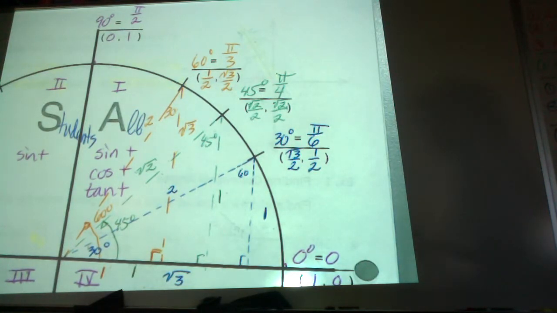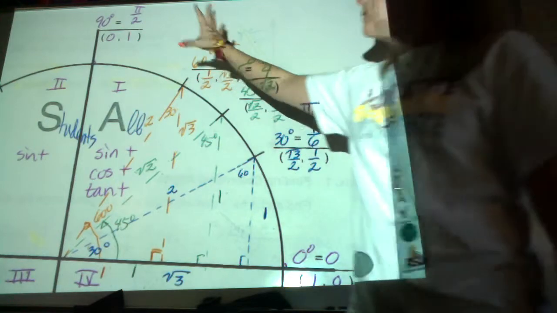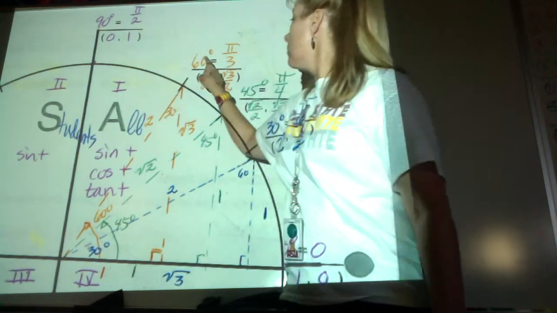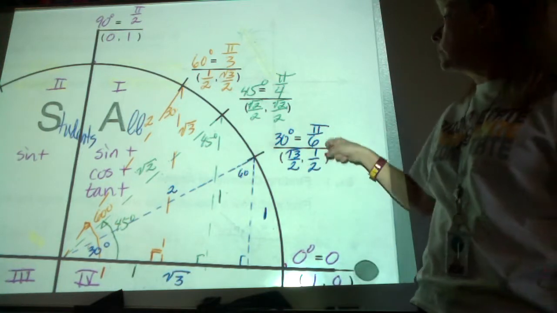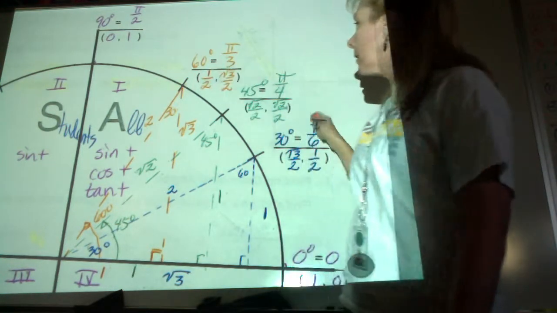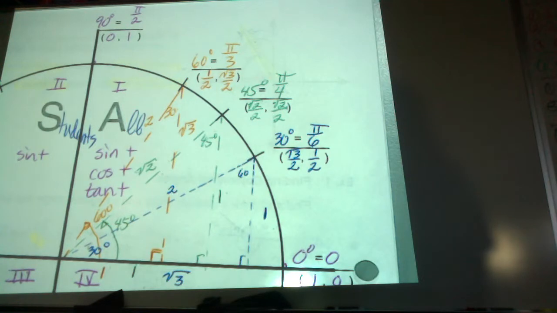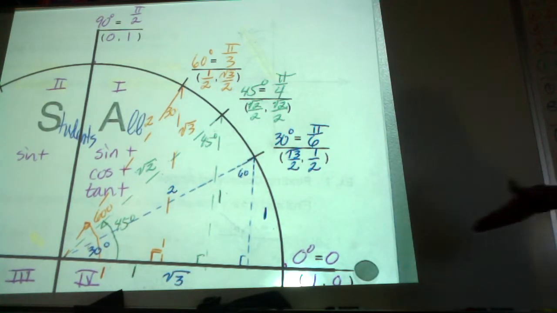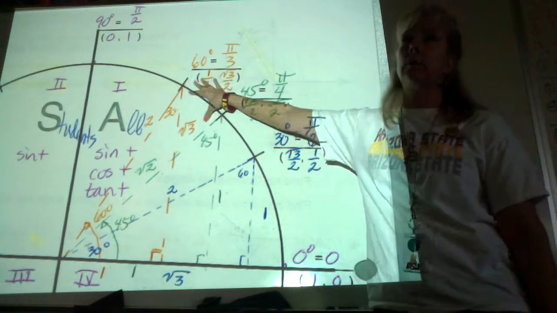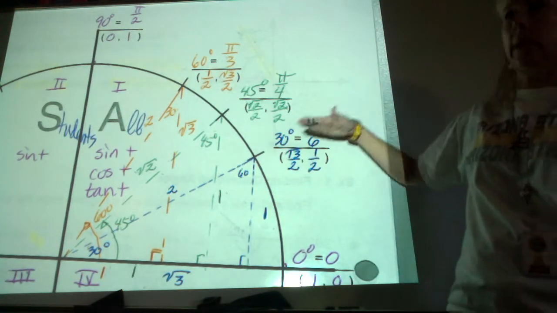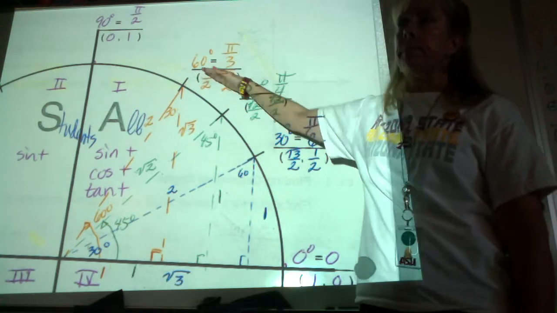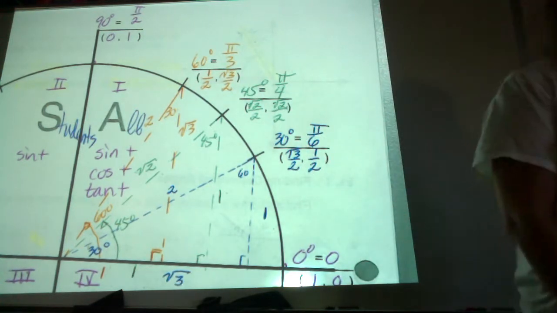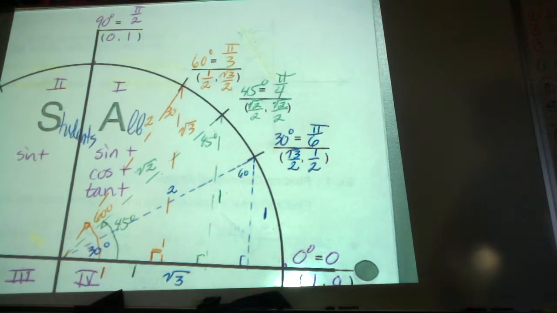If you know that your north-south is 0, 1, then up here you just go, okay, 0, 1, 2, 3. That one's 1. Well, that one's 0, 1, 2, 3. Put your radicals in, put your denominators in, you're done. Then you have to figure out your degrees. Well, to figure out your degrees, you know that because there's always 3 in between here, this one has to be the smaller of the 3 that we know, 30, 45, 60. Figure out your radians. That's actually quicker than doing your triangles.